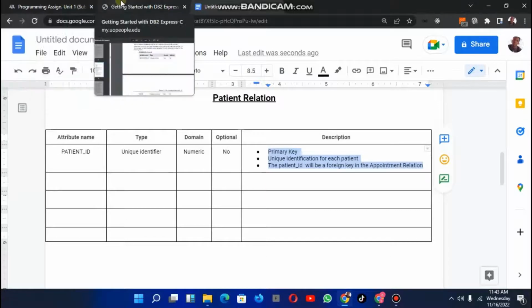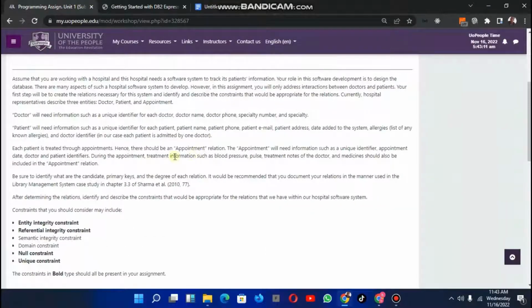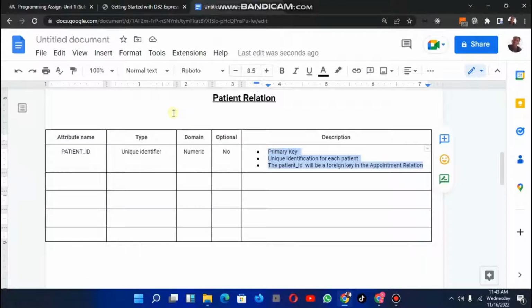So what we're having next, I think, is the patient name. Patient name, patient phone number. Patient name, obviously. Text, yes, it's going to be text.